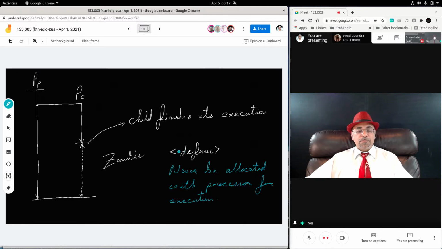So now the process will live in the process table, fine, but it will never be scheduled. It will never be scheduled by the scheduler and never be allocated the processor. It will never move to the scheduler's run queue. Zombie is that state.